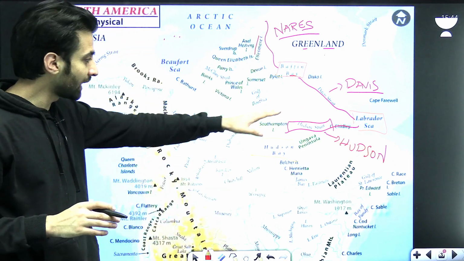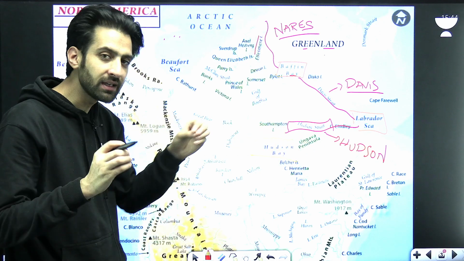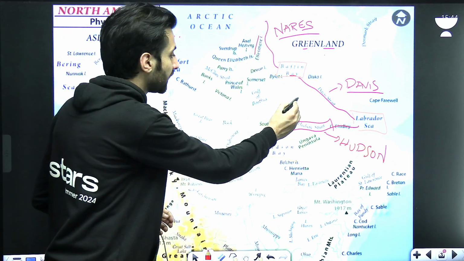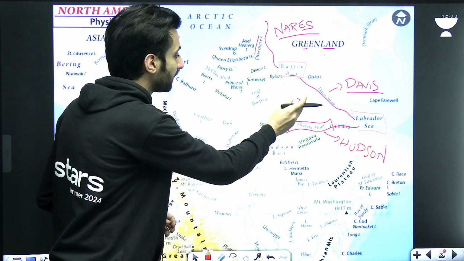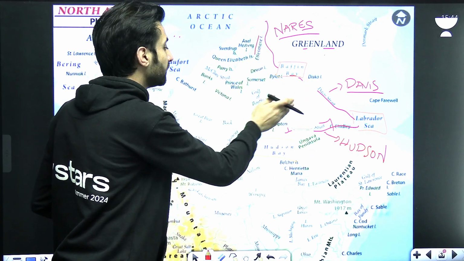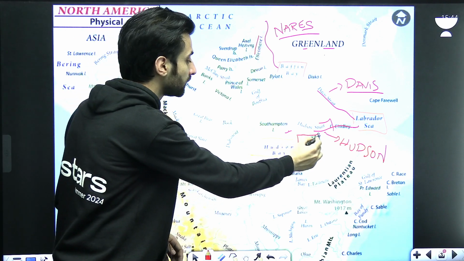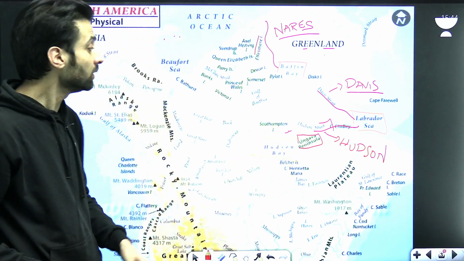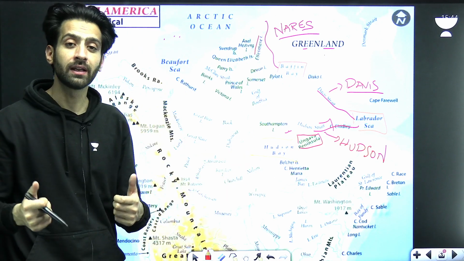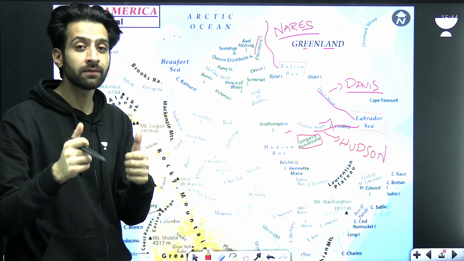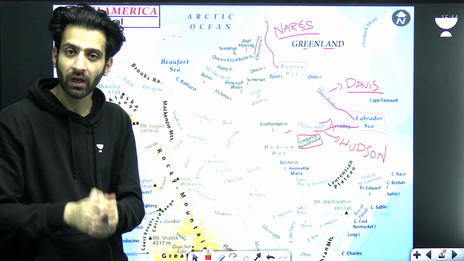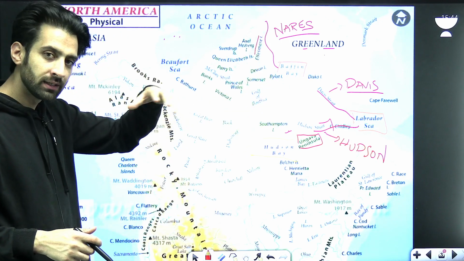Now, what are the two land masses that are getting separated by Hudson Strait? It is already mentioned that this is Baffin Island, okay. And Baffin Island is getting separated from the Ungava Peninsula. So, Hudson Strait is separating Baffin Island from the Ungava Peninsula. These are all located near Canada.